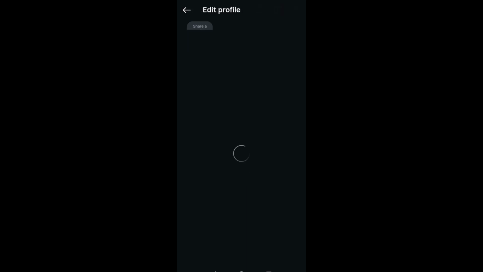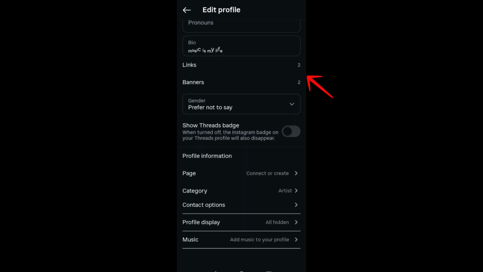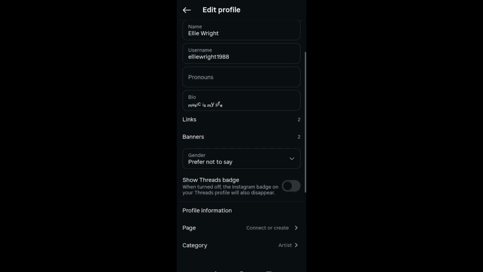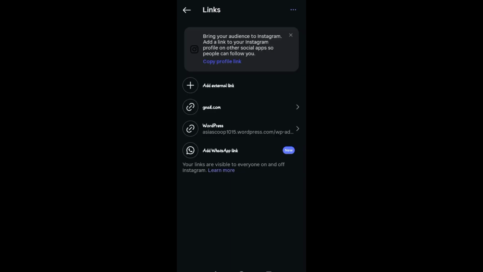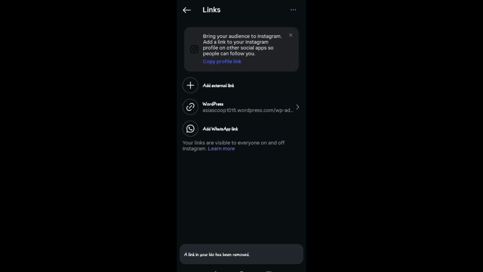Now, if you have added your Threads account link and you want to remove it, just go to your links and then locate your Threads link and just remove. So basically, you will see that below the bio feature, you will see here all your links. And if you have added your threads here, you just have to click that one. For example, this one right here, this one is your threads. You will see the remove option, and all you need to do is to remove that one. Your Instagram profile is now free of the threads link.